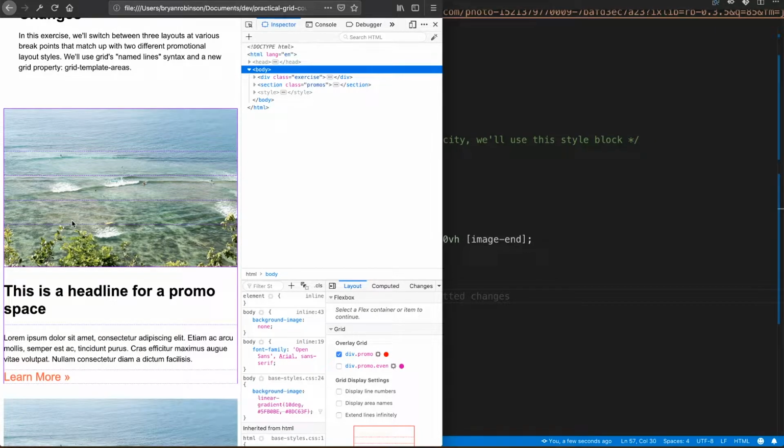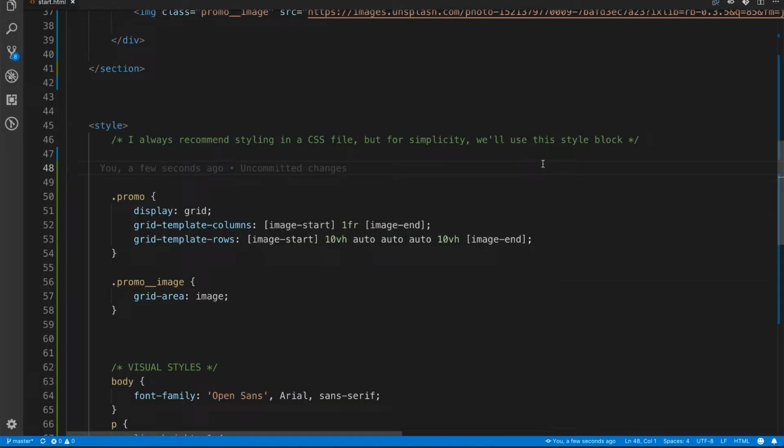That's because, despite the fact that we've put it in this area, grid out of the box doesn't want to do overlap. It does overlap very, very well, but you have to explicitly place things on the grid to create the overlap necessary. Now, we could go in and, like we've done in the previous exercises, define on each of those items exactly which grid line numbers we want to take up.